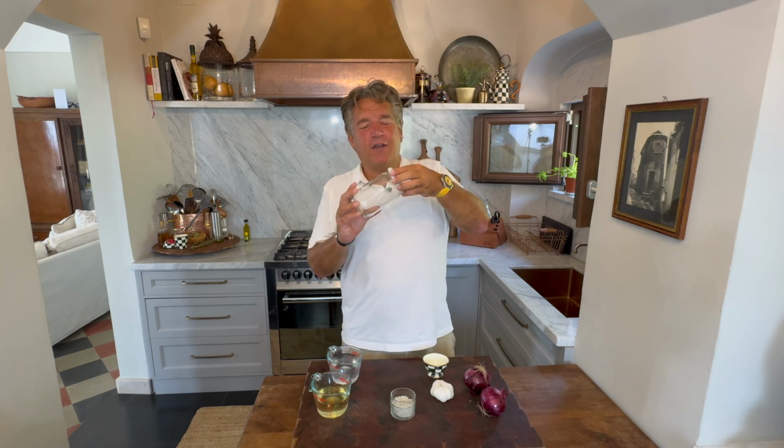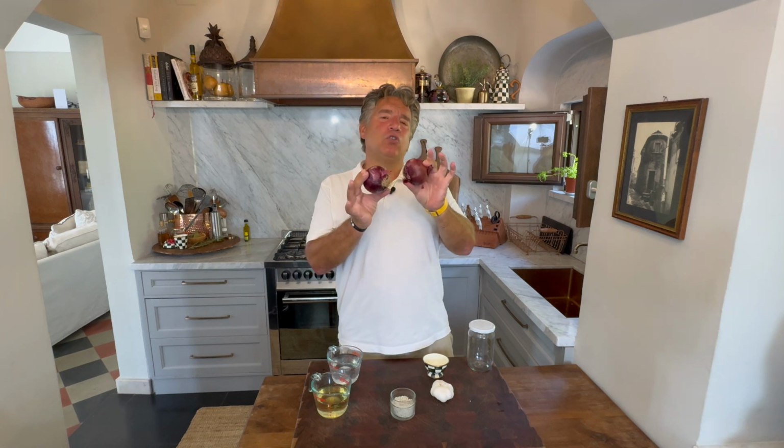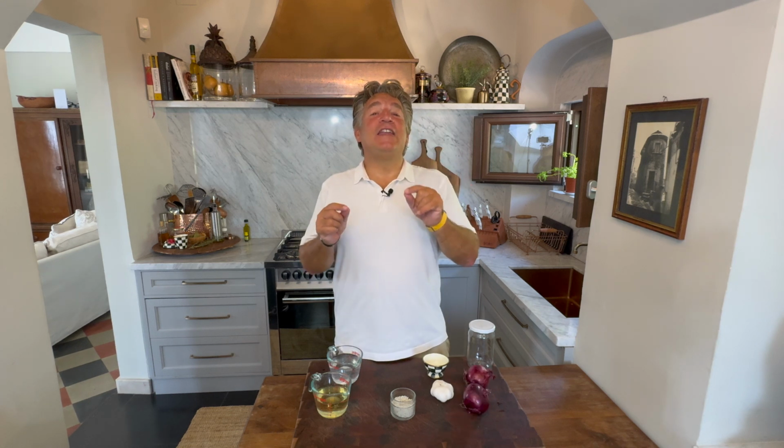First, you're gonna need a jar. I know, you can't eat this, but you're gonna need a jar. So any type of canning jar will work great. You're gonna need a couple of red onions. In this case, these are medium size. You could go maybe just a little bit more, but you want about 2 medium on the large side red onions.